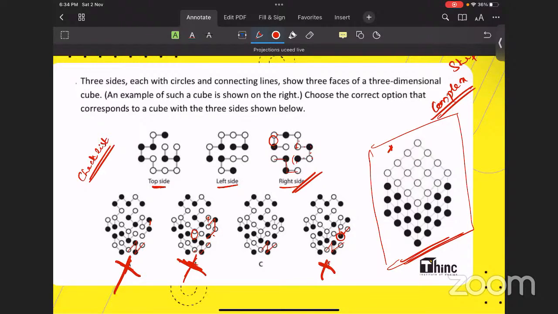You can do this on your rough paper or simply using your finger. You can point a finger on the screen. I'm just addressing the doubt of Pradham in the chat. You can point your finger and, like a nursery rhyme, chant it in your mind: black line, white line, black line, white, white. In that way you can chant, and in a very quick manner, because we need to solve this.